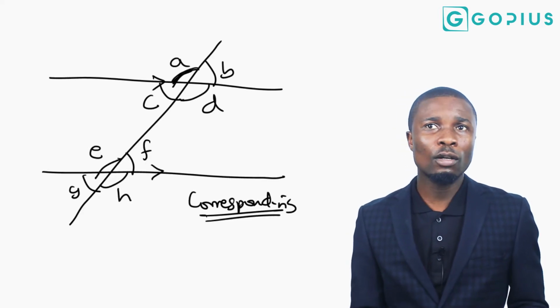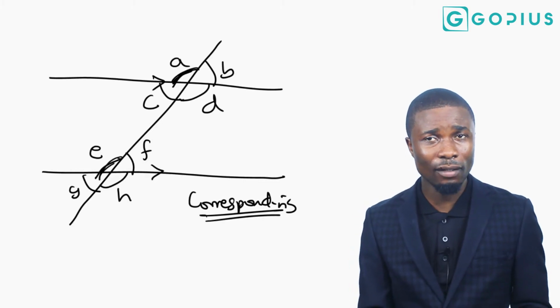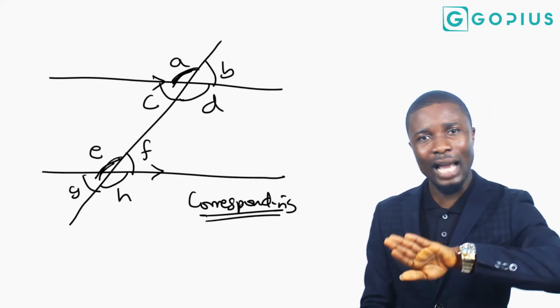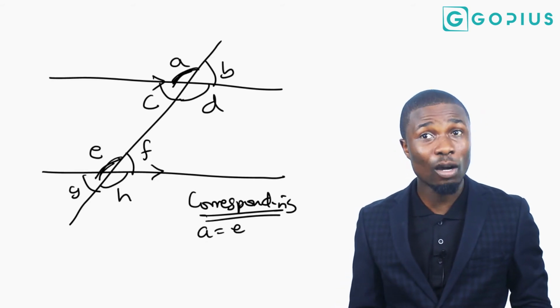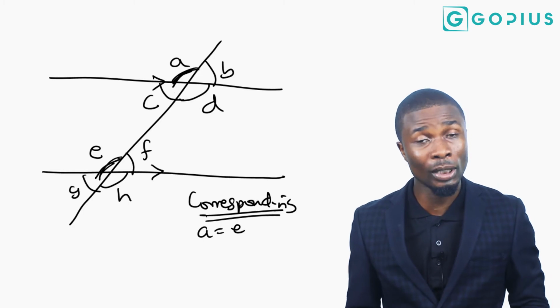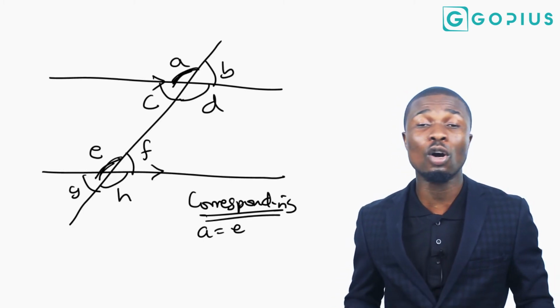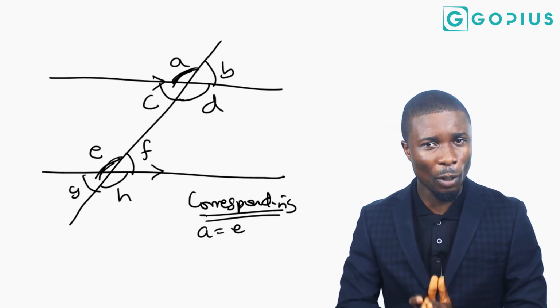So from this diagram we have here, I want to show you those angles that are corresponding. Now notice where we have angle A on this side of that transversal line. Notice where we have angle E on this other side of that same transversal line. Both A and E are on the left hand side of the transversal line. So those angles are corresponding. So A is equal to E mathematically. If A is 40 degrees, that means E is also 40 degrees. The reason there is that they are corresponding angles.